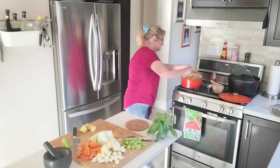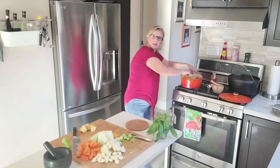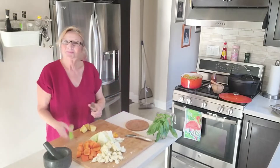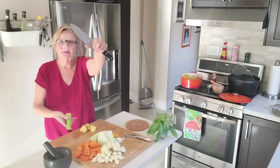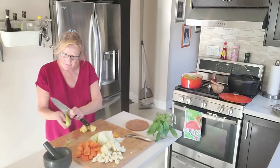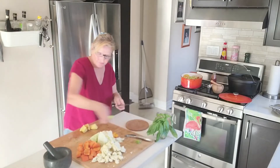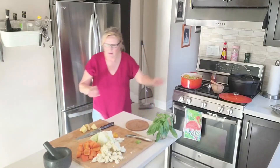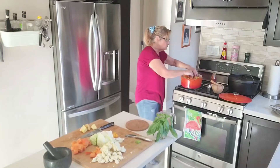Those are the peppers, this is celery and this is just for flavor. You don't need to put a lot of celery — it's two small stalks. Celery has quite a bit of strings that you don't want to be chewing on, so I just like to peel that off — you could scrape it if you want, either way works. And this is a very chunky stew because it melts all together.